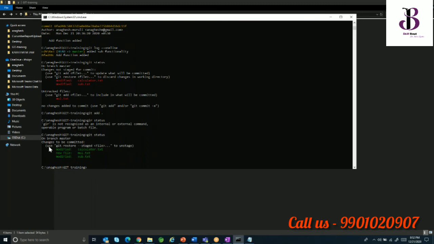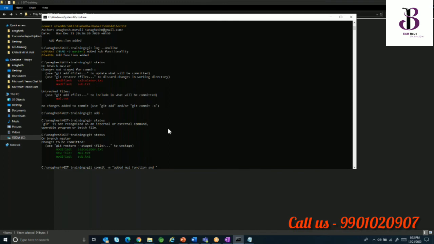It is ready to be saved. It is ready to commit. We modified this. We added a new file. We modified this. Git commit, message: added multiply function, and what was the other change?